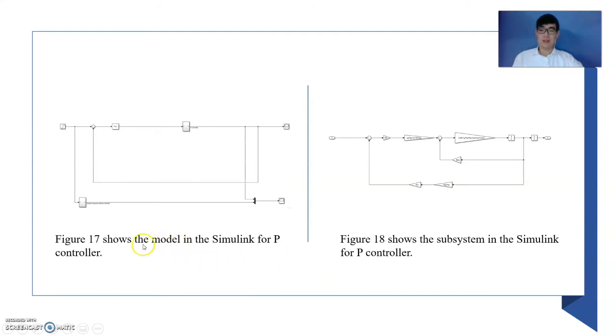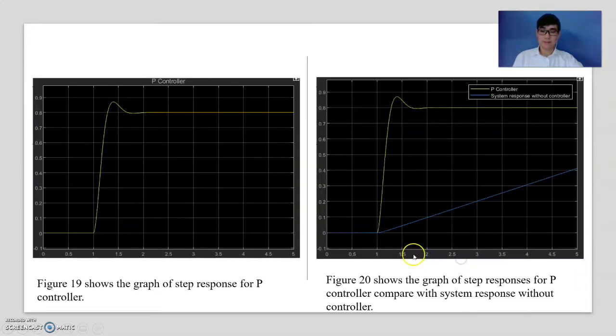Okay, so figure 17 shows the model in the simulating for P controller, while figure 18 shows the subsystem in the simulating for P controller. Figure 19 shows the graph of the step response for P controller, and figure 20 shows the graph of the step response for P controller compared with the step response without the controller.